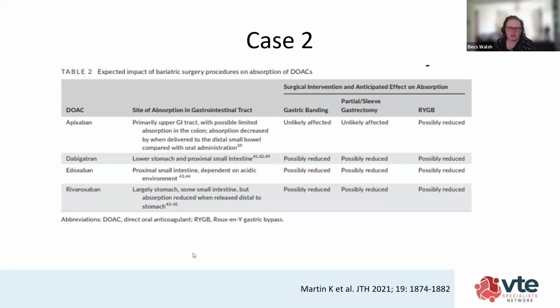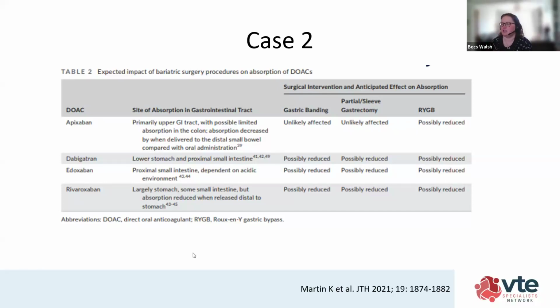That is tricky when you look at the sites of absorption. I know there was some chat in the previous talk about food and whether rivaroxaban, you say to somebody who's just had gastric surgery, you need to take this medicine with a high fat, high calorie meal. Is that reasonable? Is that fair? Is that just silly? So I know there was some chat about that as well.